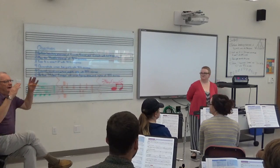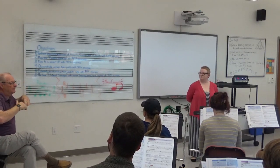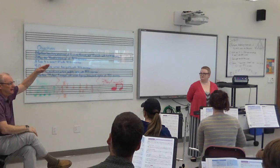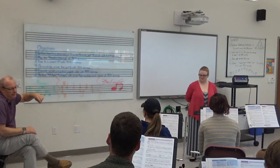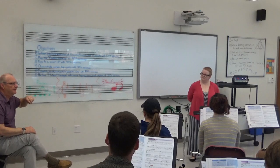Okay. Good. And you'll like some things about some books and not some things about other books. I like the sequencing that the book helps you to do. You have to create your own sometimes, but taking the eighth note pattern down to an actual song, they do this very well in this book. Okay, if you don't like it, you create your own stuff, because no book is perfect with that.